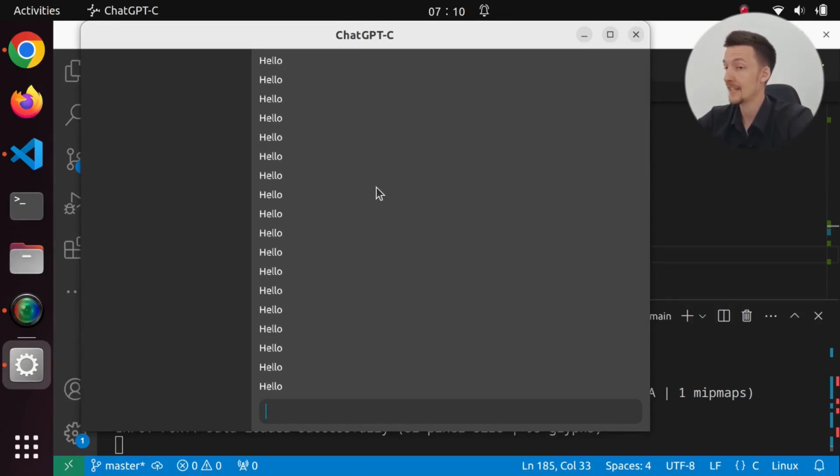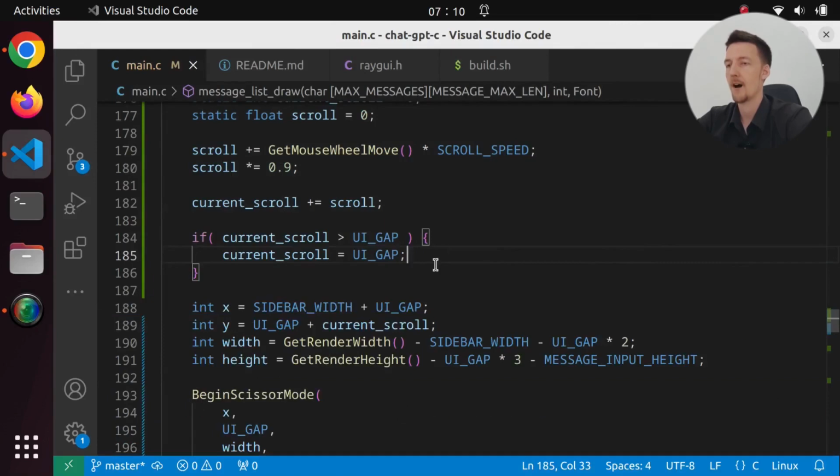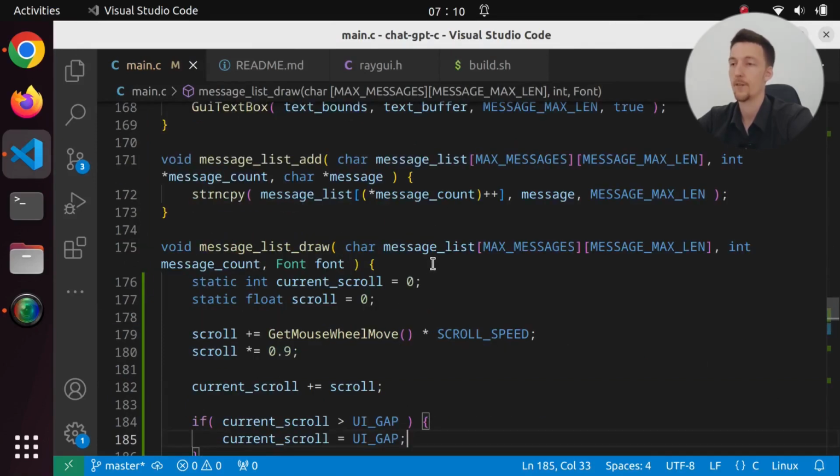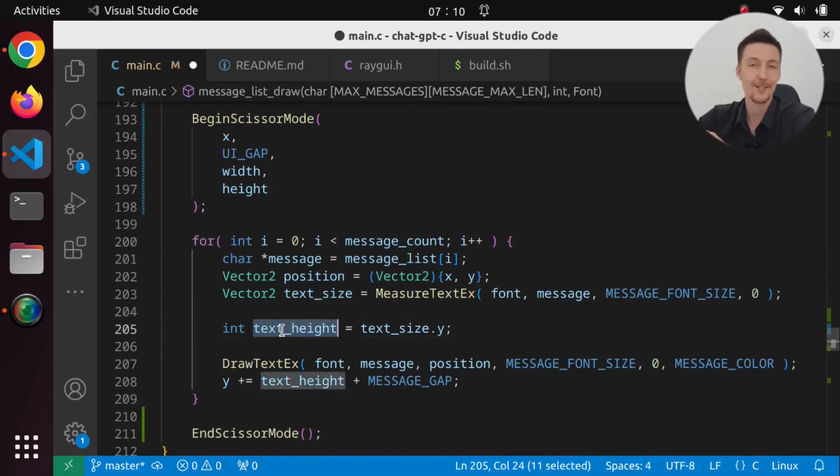And in order to fix that, we have to actually calculate how tall this message list is. So we should somehow calculate the height of the message list. Now down here we are actually measuring the text that we are drawing, and we can actually get the text width, yes, this is the text height already here.